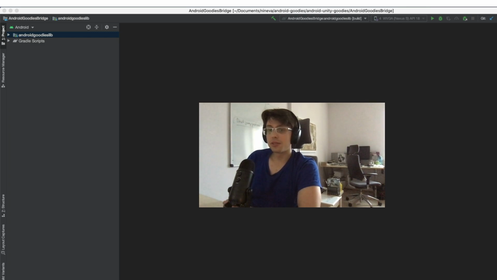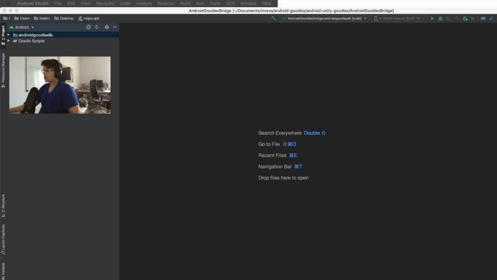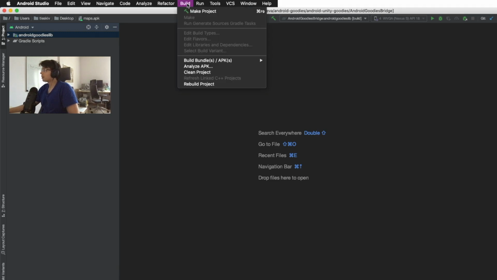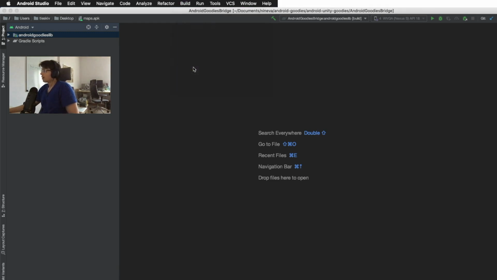Imagine that you have built your Android game and want to look inside that APK file, or you would just like to see what's inside someone else's. Well, I'll show you how to use Android Studio to explore that APK file and show you what useful info you can see there. This tutorial is made primarily for Unity developers, but it also should be useful if you are an Android developer. So open Android Studio and go to Build and choose the Analyze APK option from the menu.